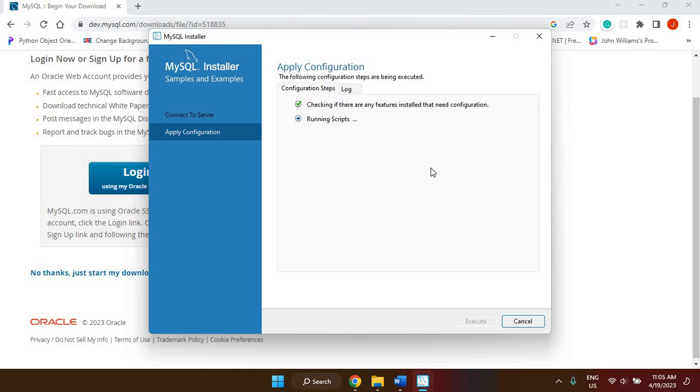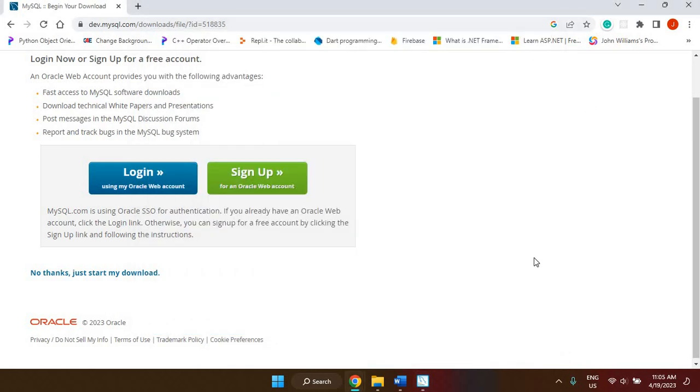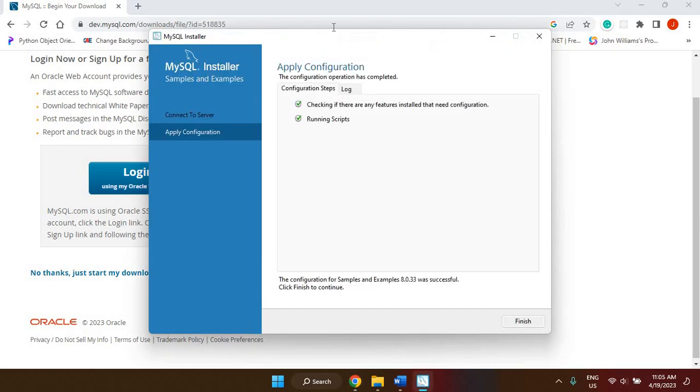So again, this is configuring the samples and examples for us. All right, so let's just give that some time to finish configuring. All right, so the configuration was completed successfully. So I'm just going to click on finish.